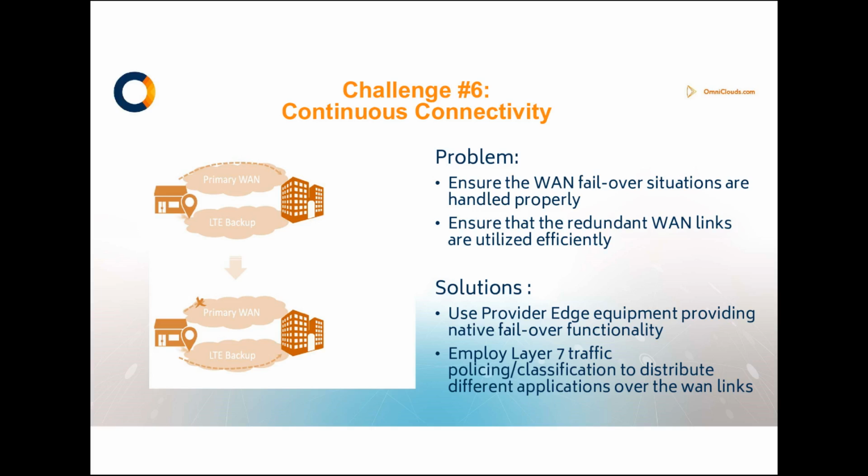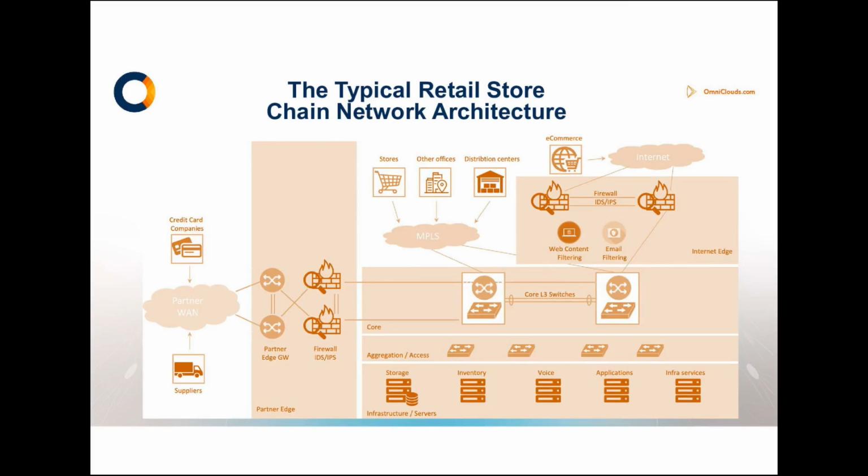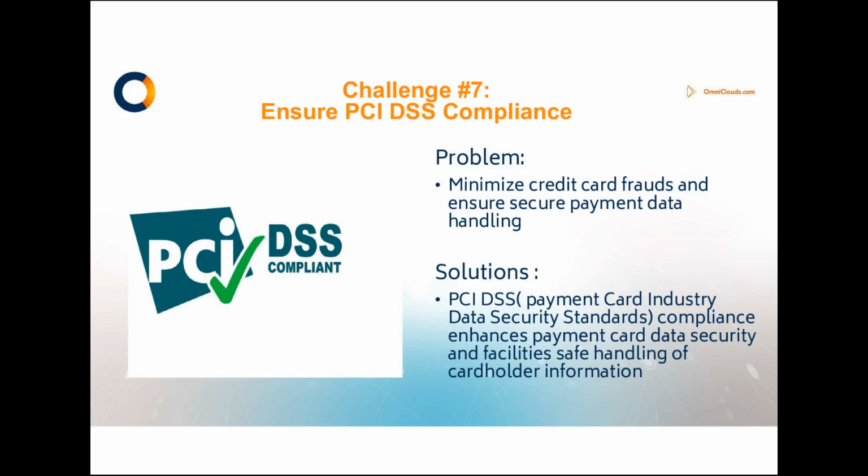Last but not least, we need to find ways to prevent breaches and keep credit card data secure. This can be achieved by a PCI DSS compliance solution, as we have at OmniCloud. PCI DSS stands for Payment Card Industry Data Security Standard. This is an information security standard for organizations that handle credit card payments heavily, and it defines rules and protocols for handling a large volume of transactions while keeping payment data secure.